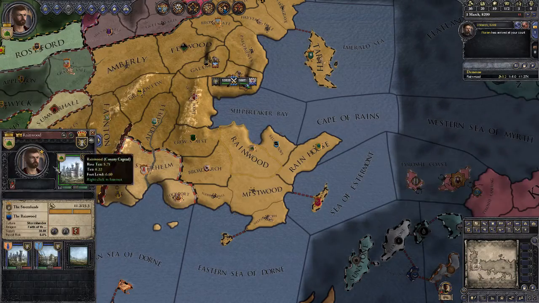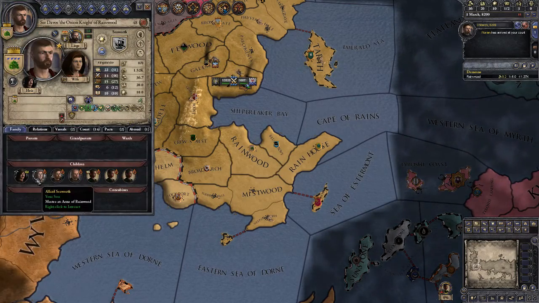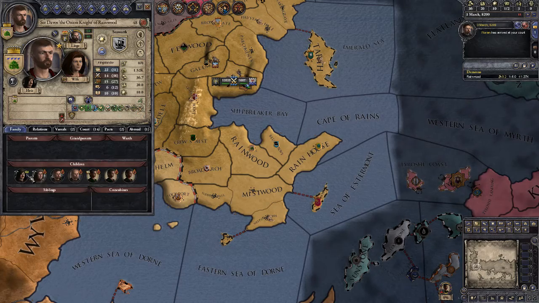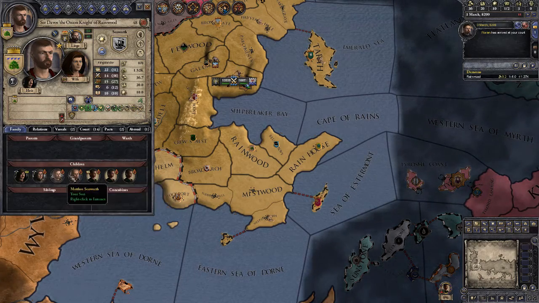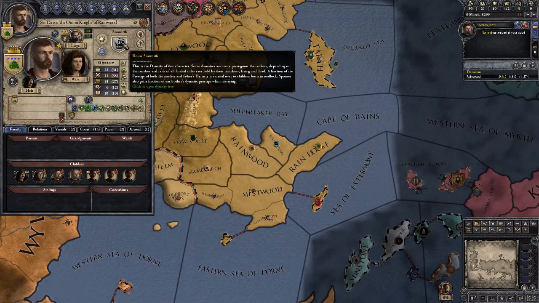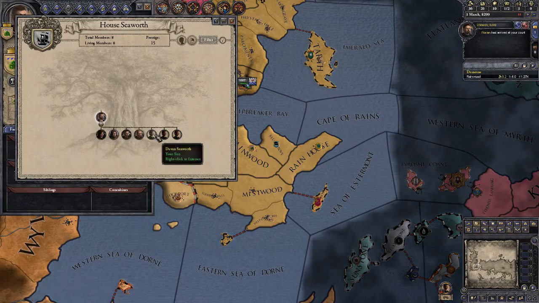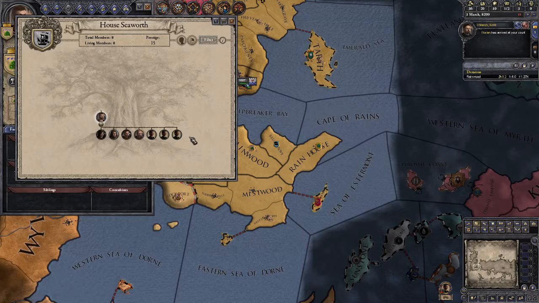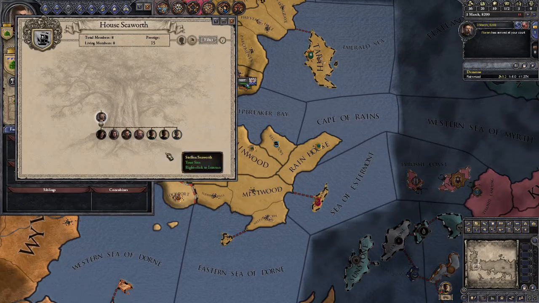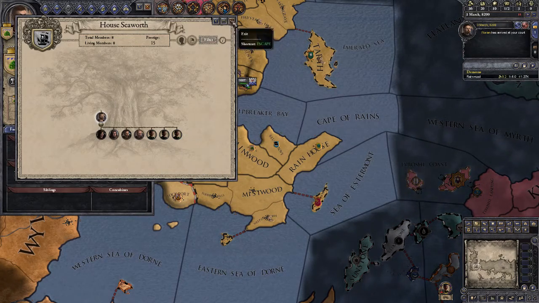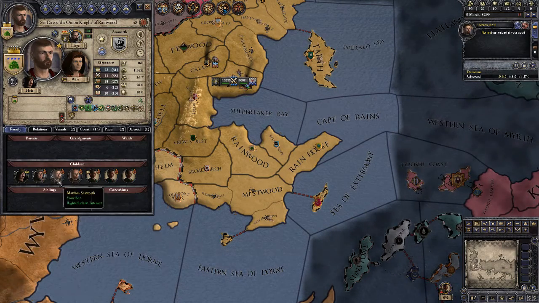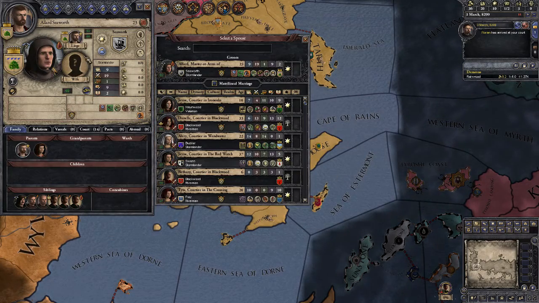So things we need to do to get ourselves set up is marry a bunch of these people. We need all of our children, squeezing out kids, and giving us a strong dynasty. If we have a look at the Sea House dynasty, at present there's only 8 members. That's us and our sons. So we need to be honest, that's a lot. That will explode exponentially. But it's still a good thing to do, particularly when our heir doesn't have any children yet. We should at the very least get our eldest children married.